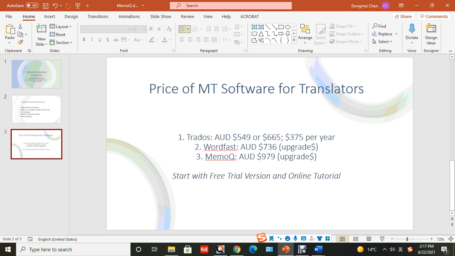And that's all the sharing I am going to do today. And I hope that you are not daunted by the challenge of learning a new translation software. Once you have learned it, you will be so grateful that you have taken up this challenge, and from now on you can enjoy all the benefits and the efficiencies that come with using the software.